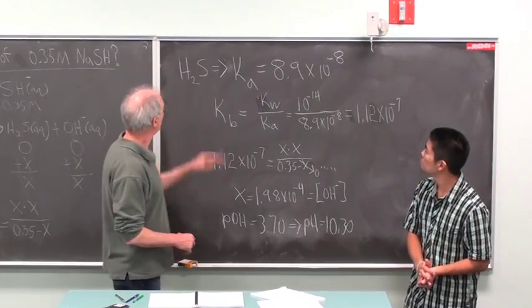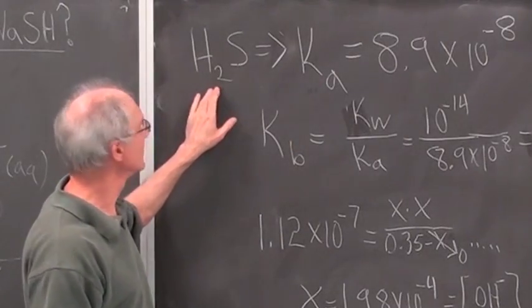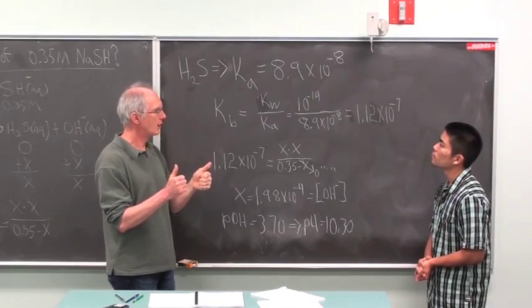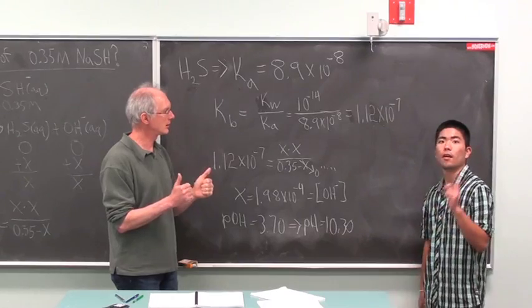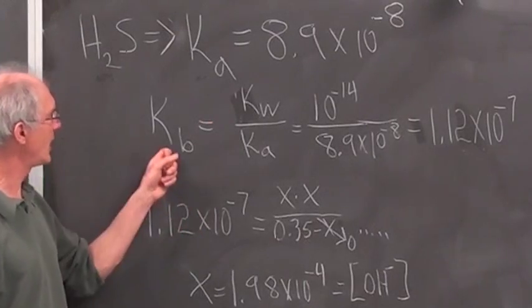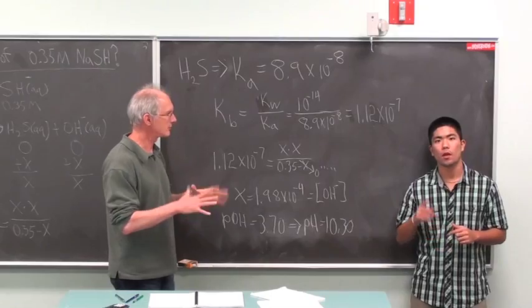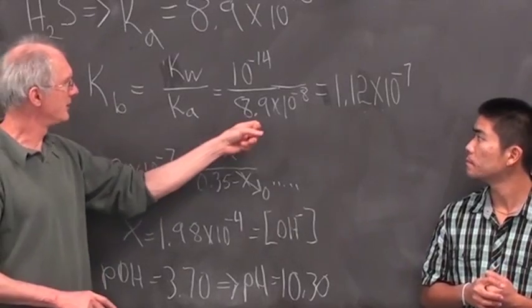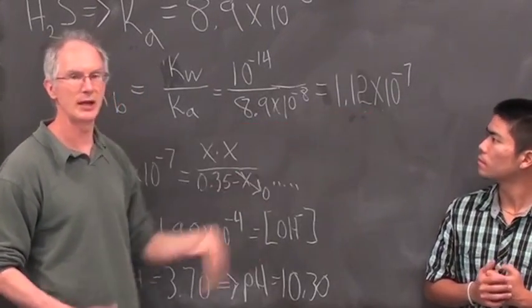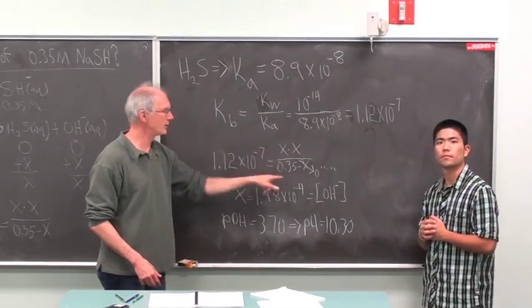All right, so we looked in the table, and we got our Ka, and the conjugate acid is H2S. And the Ka is 8.9 times 10 to the minus 8. And we know that if we know the Ka of something, we can calculate the Kb of its conjugate base. We do that using the magical constant for water, the Kw. So Kb equals Kw over Ka. 10 to the minus 14 is always the value for Kw at normal temperatures. And this is the Ka value from that table, and so we get the value for Kb that we can now use.